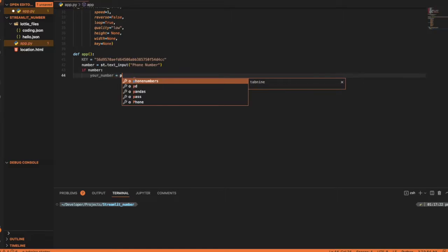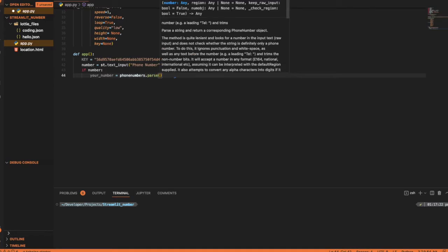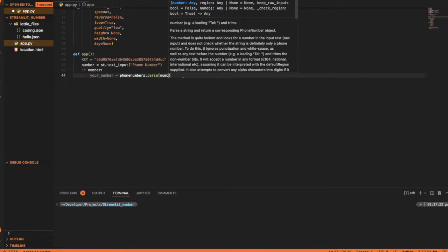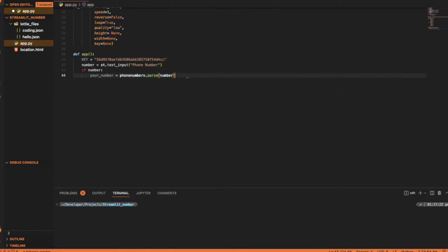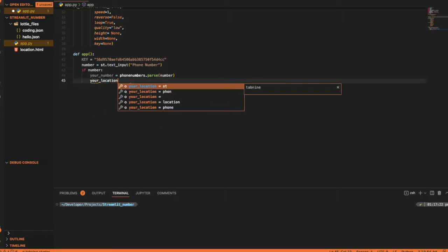Your number is equal to, and then use the phonenumbers library, and we are passing the number you have entered. Now for the location, you have your location, and you're passing your number there. So it parsed that phone number here.